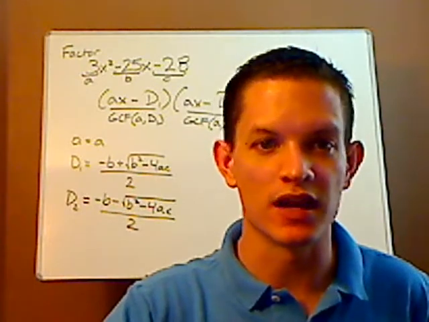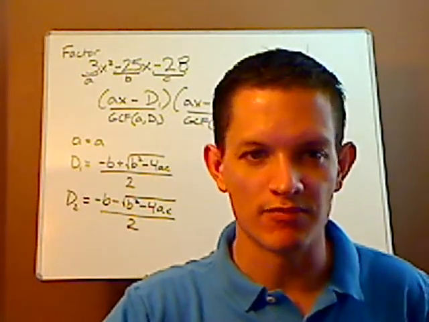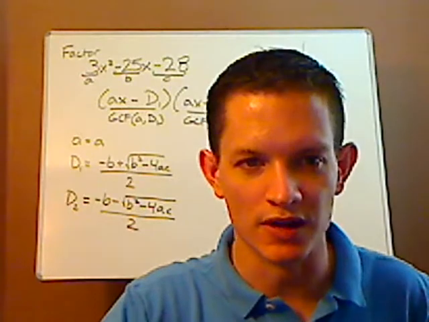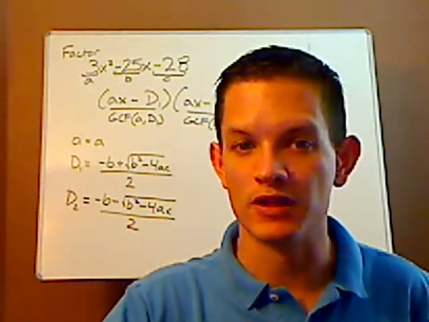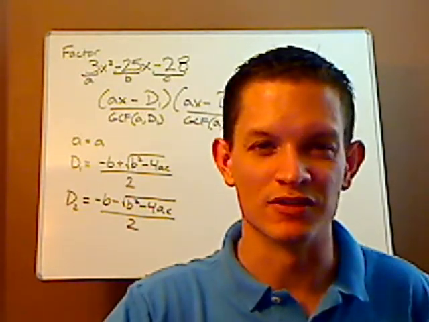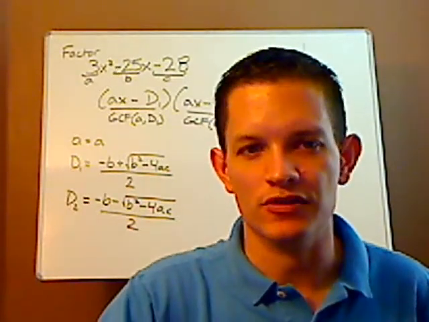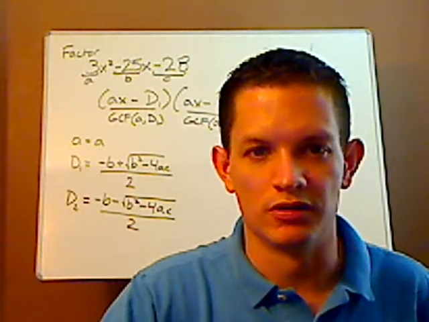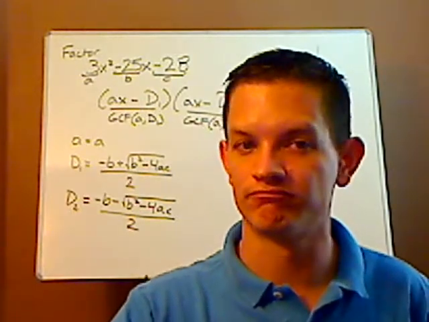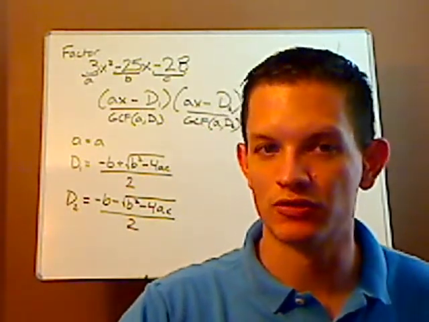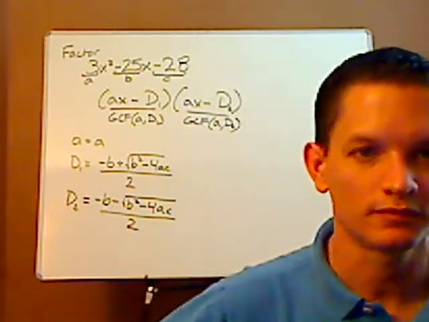All you have to know is how to square a number, order of operations, and how you take a square root of a number. Preferably you have a calculator because sometimes these numbers get really large when you're taking the square root of them. And then finding the GCF, which is a piece of cake. So, with that in mind, let's try this method.